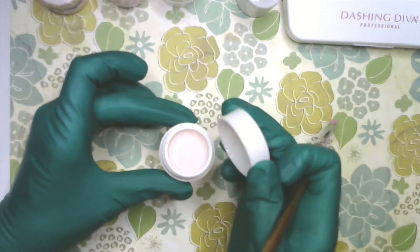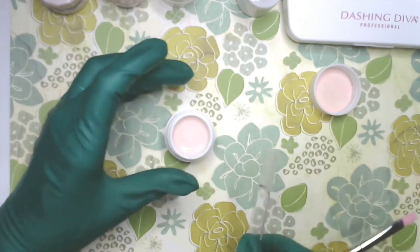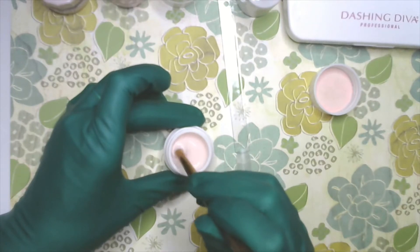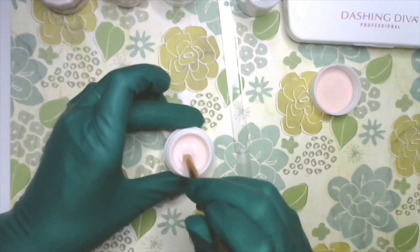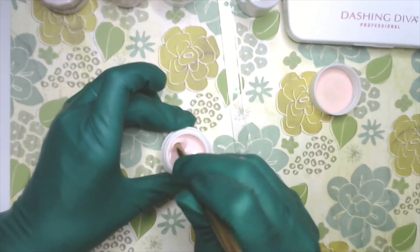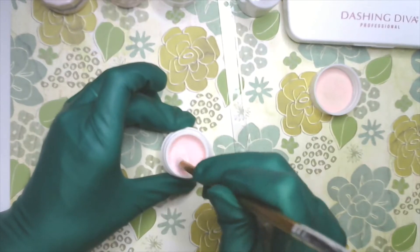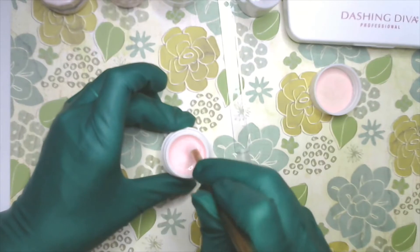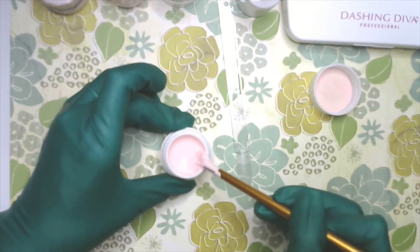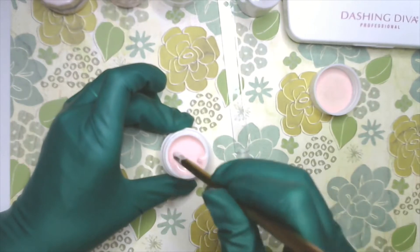Take the back of your brush, dip it in, and swirl to mix the color together — sometimes the colors separate and you need a good solid color with all ingredients mixed. As you can see, my pink just got a little darker; it's been sitting since last school year and hadn't been used. The downside is that you do waste some product. Just come in, wipe this side of the tip of your brush — rotate as you're wiping — give it a little swirl until it comes off, and you have product down the tip.